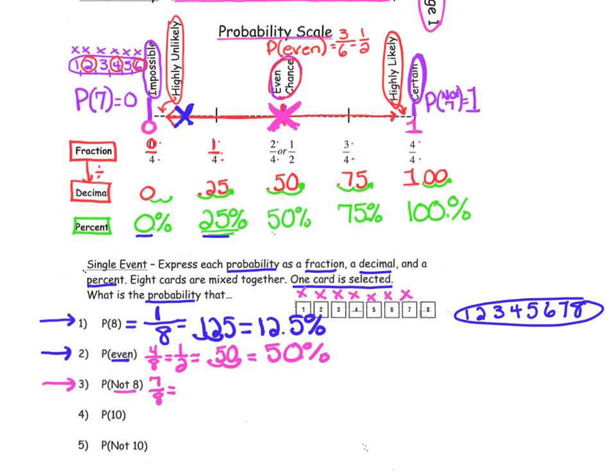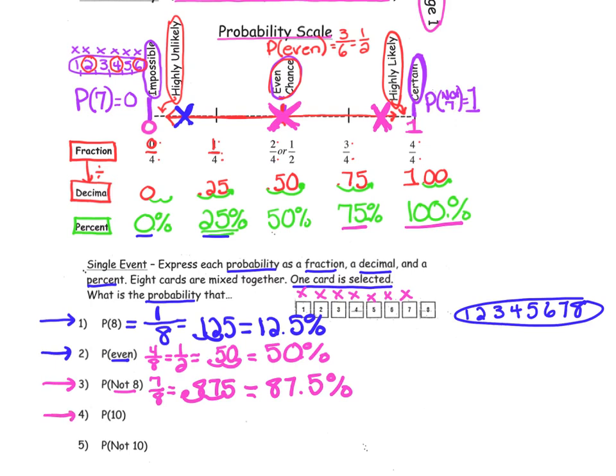Grab your calculator and divide 7 by 8. You would get 0.875. And as a percentage, which I certainly like to see my probability represented as a percentage, you'd be at 87.5%. That is located between 75 and 100%, right about here. As you can see, the probability of this event means that it's quite likely that it's going to occur.